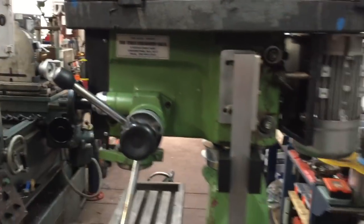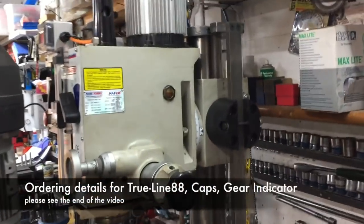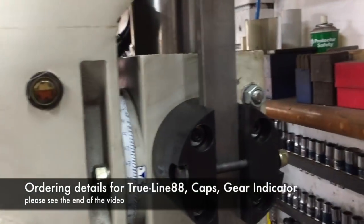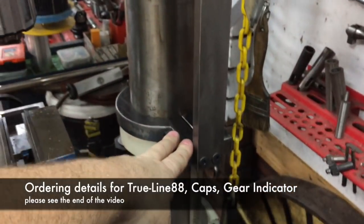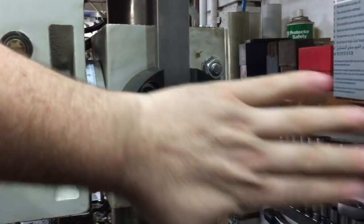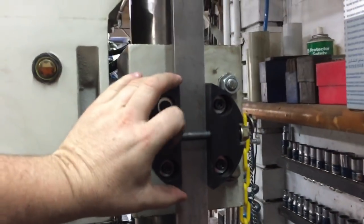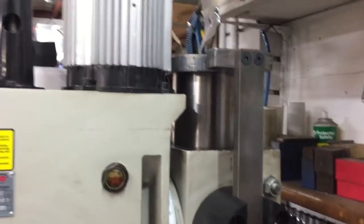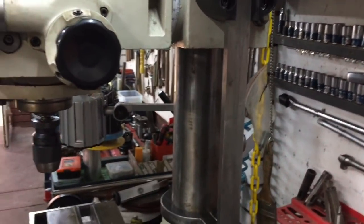What happens if you've got one of these tilt column mills that's still a round column? Well, we've got you sorted there too. In this case, the bar is bolted and stationary, and the block is mounted on the head, so you still have the same interface. Here you've got an even wider, longer contact face and vertical placement of that bar. That's solid as — you couldn't move that if you parked a house on it. Round column wriggles be gone, with the TrueLine 88.